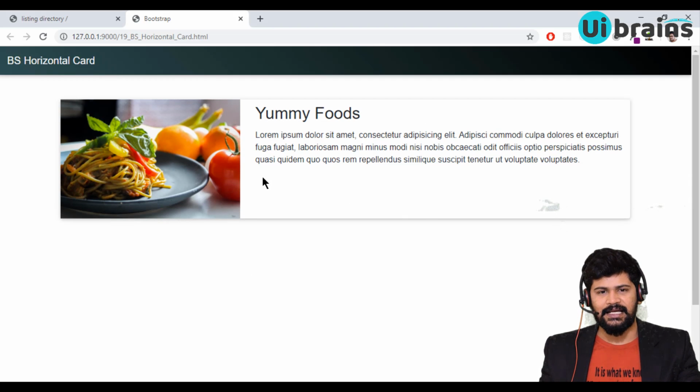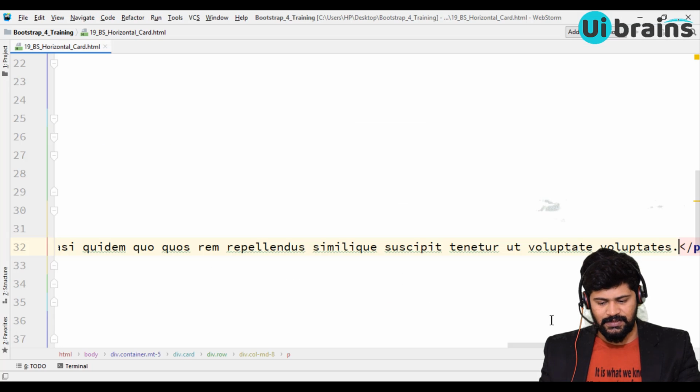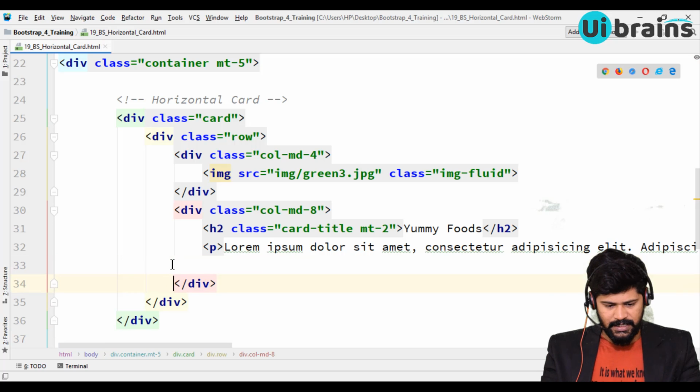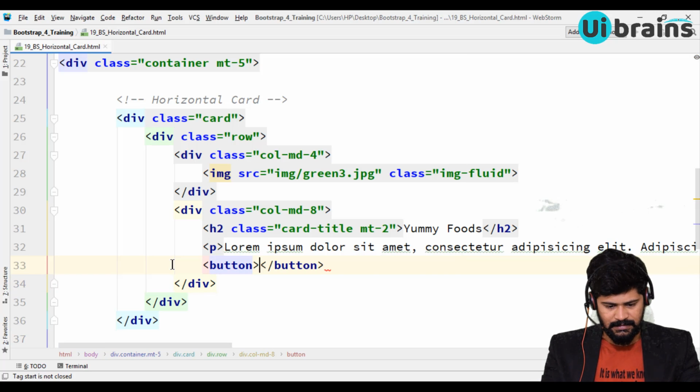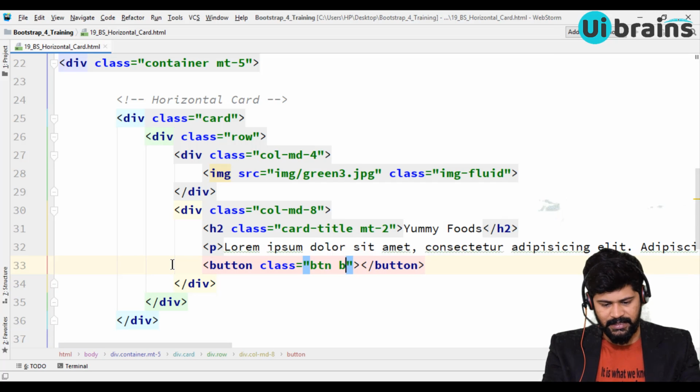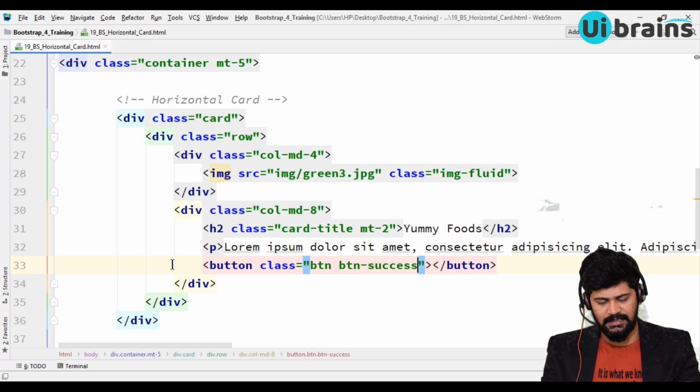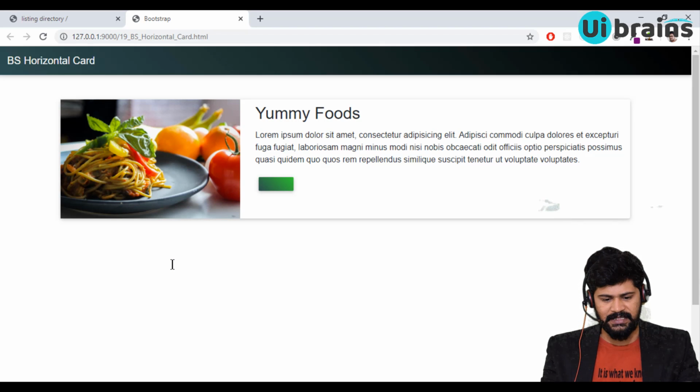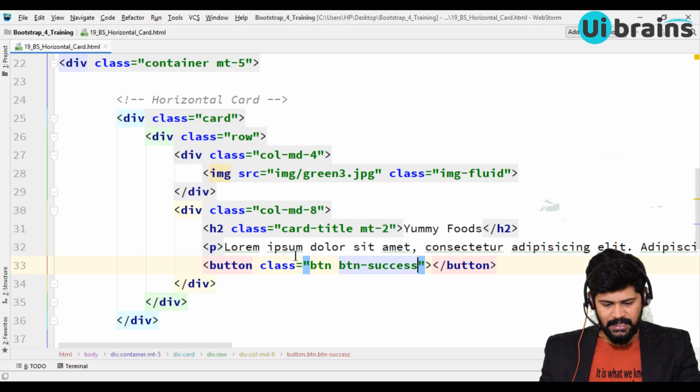And below this text, I want to display a button. To display a button over here, you take a button with the class btn minus success, so you will get a success button, or else anything. You can take a danger button also.